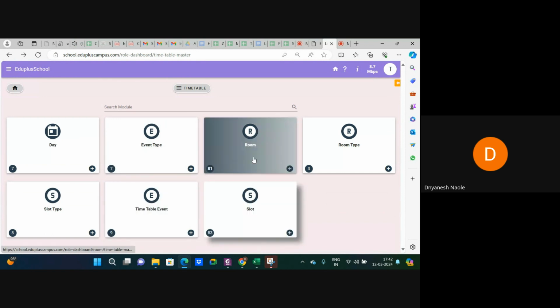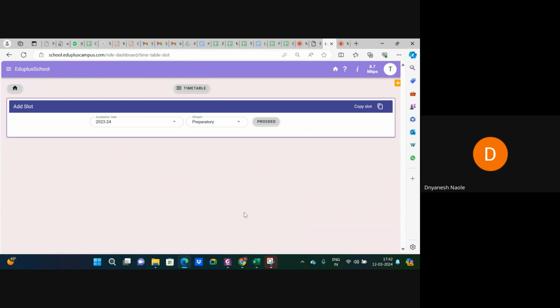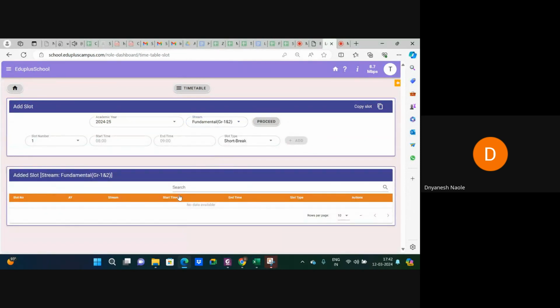And the important one is the slot. Out of all these masters, this slot is a very important one. So we need to select the academic year. Suppose I select 24-25, then fundamental offset. Here I can add slot number 1.